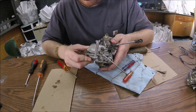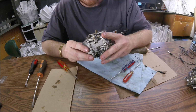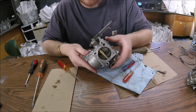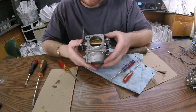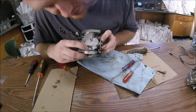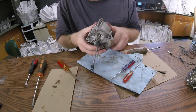So this is the lower carb here, it's not on the bottom. Usually in these two-stroke engines with mixed gas, the accumulated solid oil ends up down in the bottom, so I expect this carb is going to be considerably worse. And if you look closely, it's a dead mosquito right there. Nice.